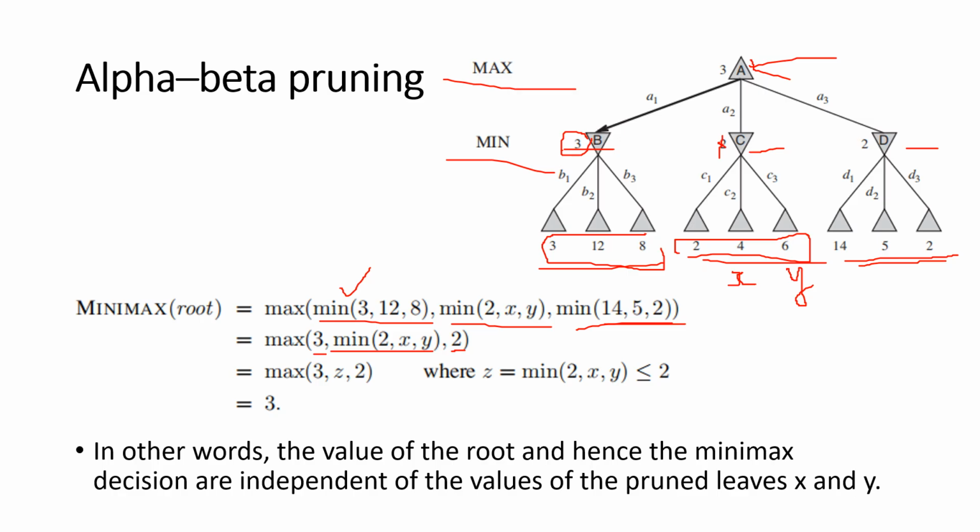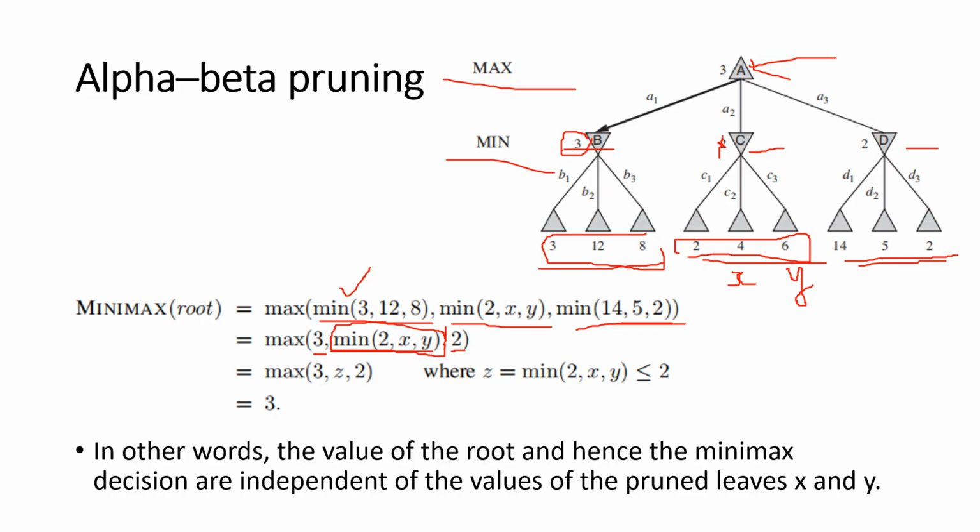So here, this minimum of 2 comma x, y means it will anyway be less than or equal to 2. Whatever the values of x and y are, it's taking the minimum value, right? Then there is a 2 there, so anyway it will take a value which is 2 or less than 2. If the x value is greater than 2, we will not consider it. If the y value is greater than 2, we will not consider it. If it is less than 2 only, we will consider it. So we can say that it can be 2 or less than 2.